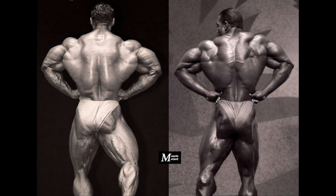As much as Flex was powerful in the back double biceps, he was weak in the rear lat spread. He might be more conditioned and showing more details, but Kevin dominates with his wider and denser lats, which look more proportional and symmetrical. He also has the better ripped hamstrings.